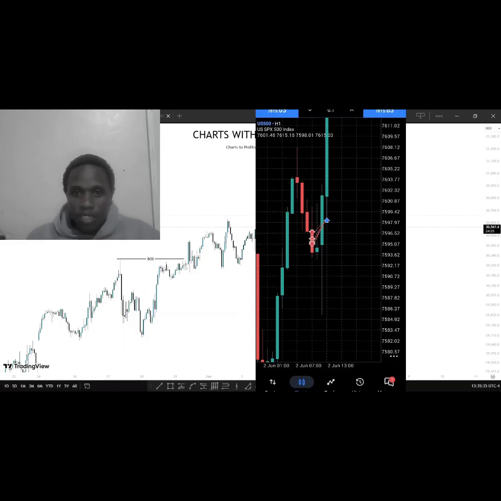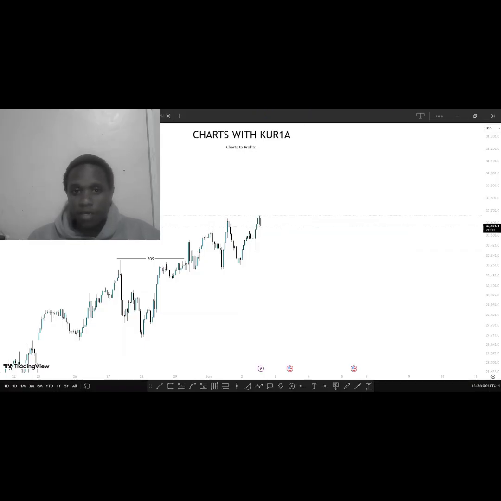So you can see that I was able to exit right here. This was a very small loss. My initial stop loss was at 76.09, but I ended up getting off at 75.97. This is a very good example of how you can keep your losses at a minimum. The point is: keep your losses small and your wins big. So let's go to the trade and I'll show you how we got to that trade.